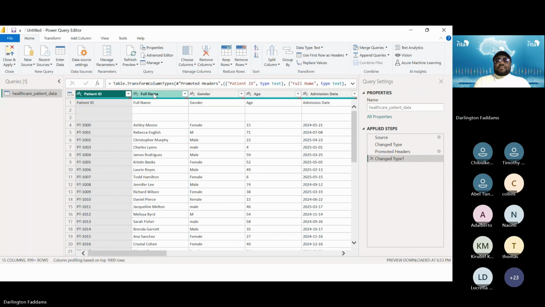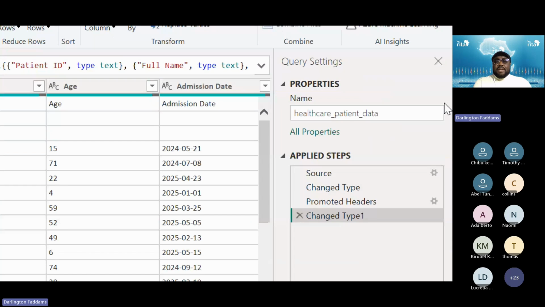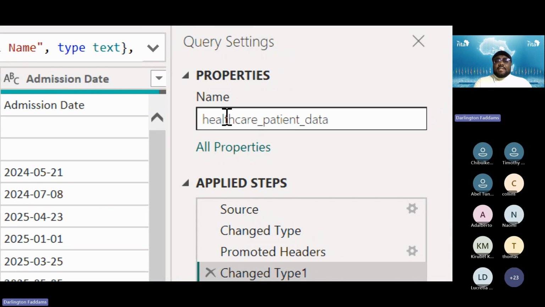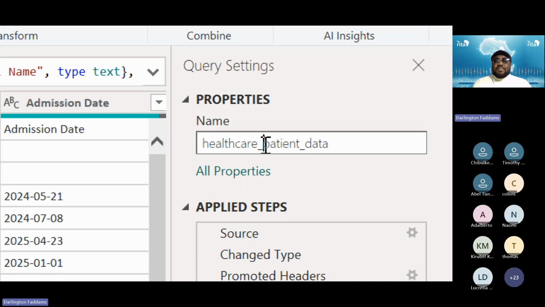And today's work is all about cleaning and fixing issues with data. All right, now let's move on to the property pane here. You can see the name of the data set. It's called healthcare patient data.